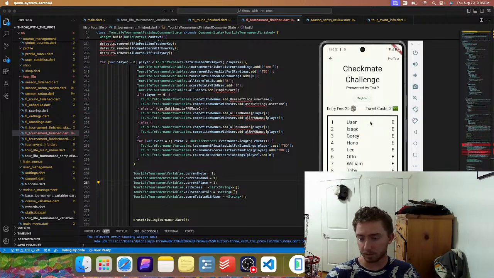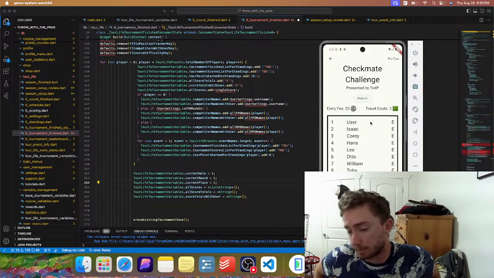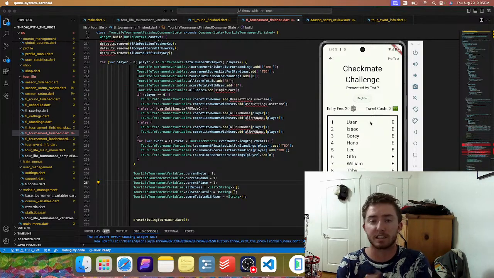These unlocks are going to be pretty cool once I get them in. I don't think there's anything else I'm going to do tonight. Tomorrow we'll probably try and wrap up this Tour Life functionality. At that point, Tour Life is working, and we really get down to either some nitty-gritty variable management stuff or updating UI. And that updating UI is probably going to be what I'm filming moving forward. Start to make everything look pretty. There's still I'm sure some functionality I need to add in.